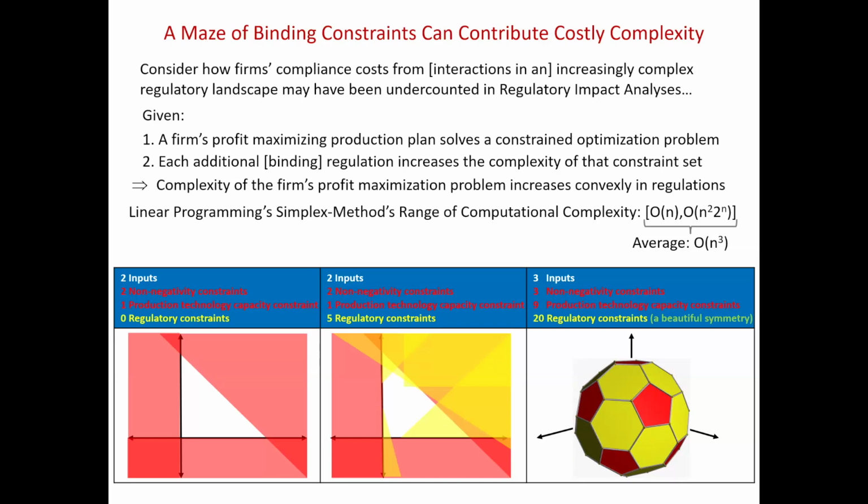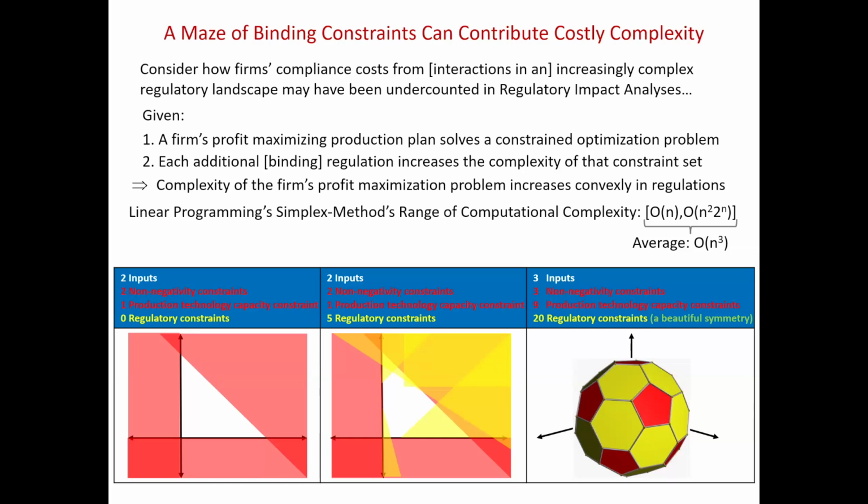And of course, we know that most firms' production processes don't actually have just two inputs, but rather many inputs and often multiple outputs. So if you think about something like oil refining, navigating this space gets really, really hard. And you hear firms complain that we've got this maze of restrictions. And just as a joke, I then took it from two inputs to three inputs and put a bunch of regulatory constraints that made a pretty little soccer ball.